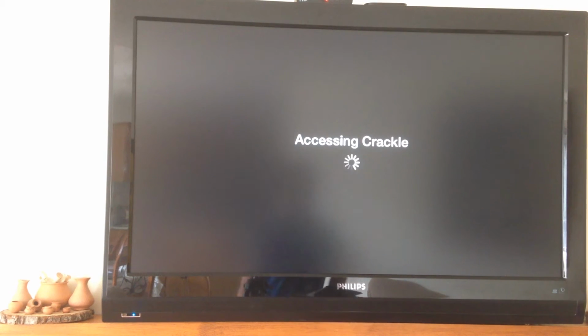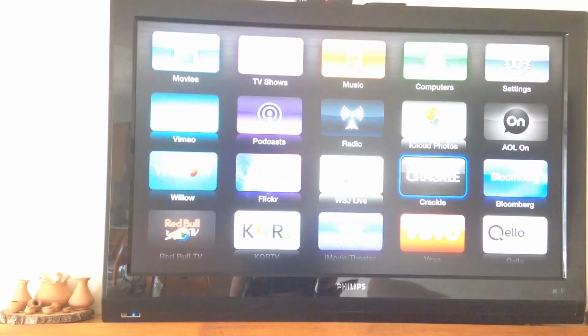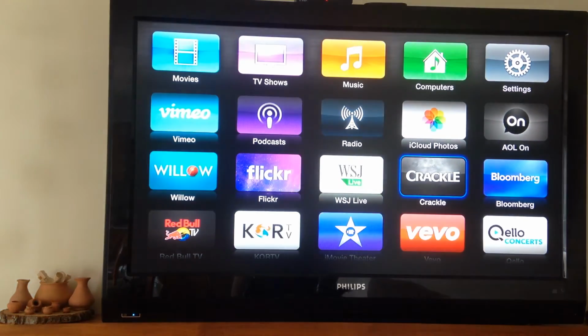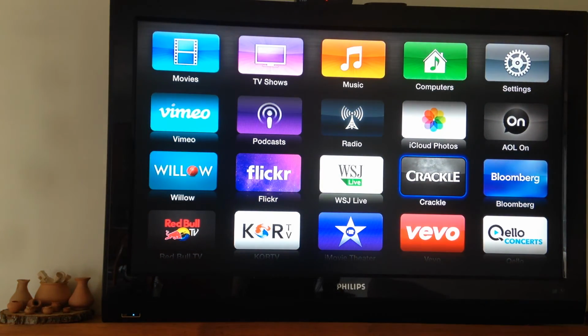Netflix will run even if you have slow internet. It'll generally just run, unless your internet's really, really slow. I'm talking about slower than a 3G data network. If your internet's slower than that, then it won't work. Other than that, it will work just fine. Crackle will take a little bit longer. I'm not gonna waste my time loading it right now, but if you go into it, that's for your free movies and stuff like that, but you do have advertisements.